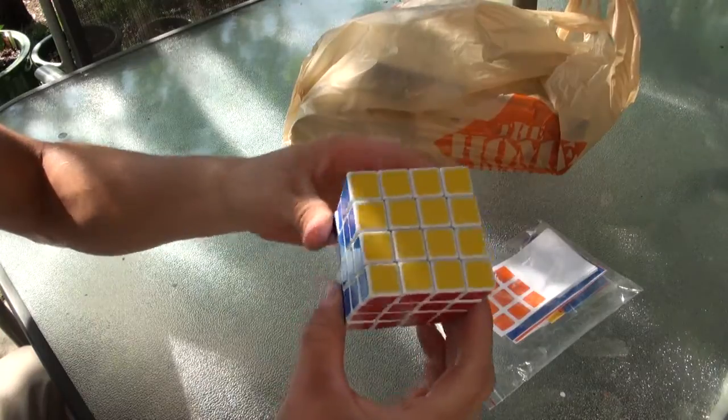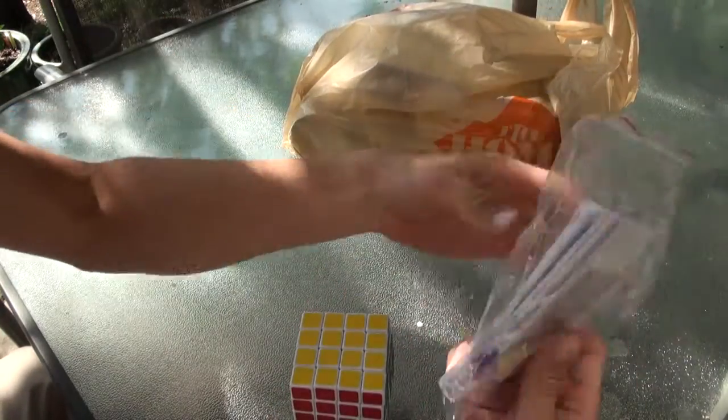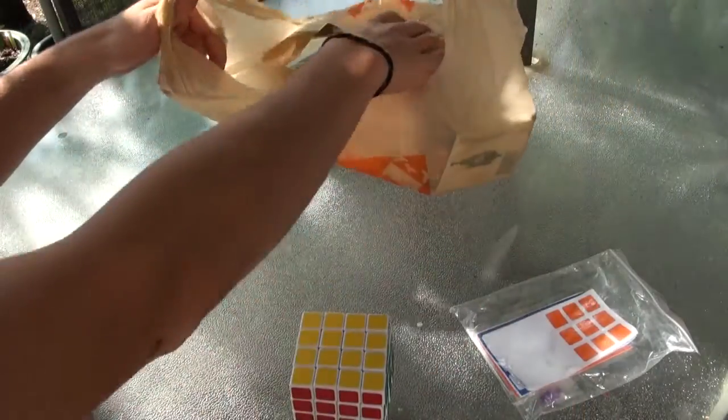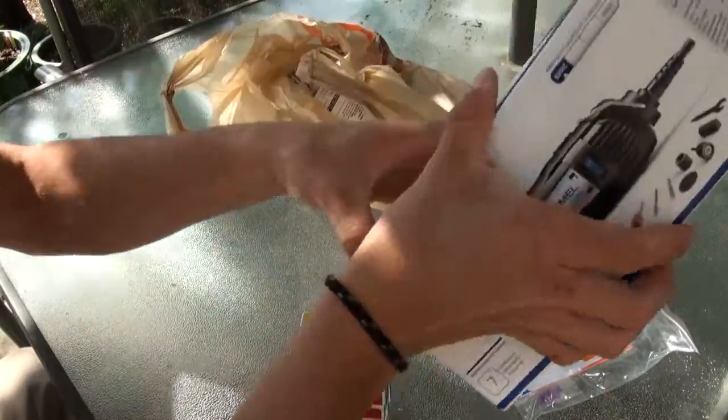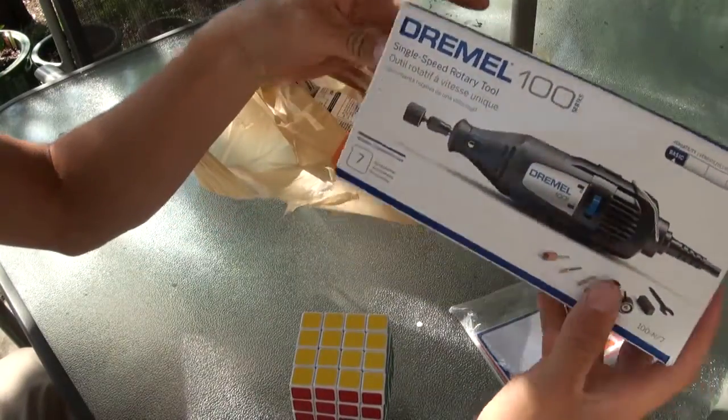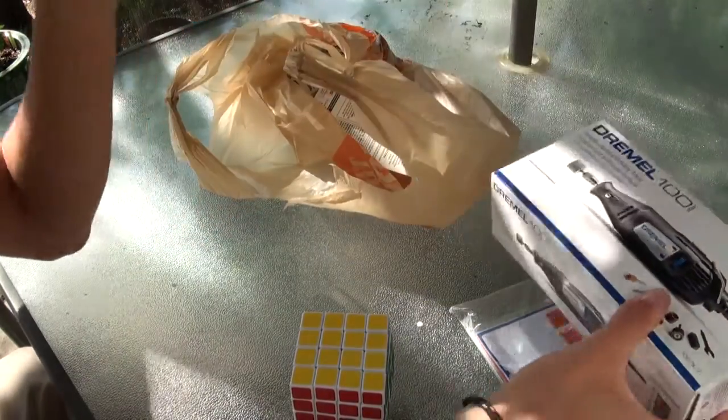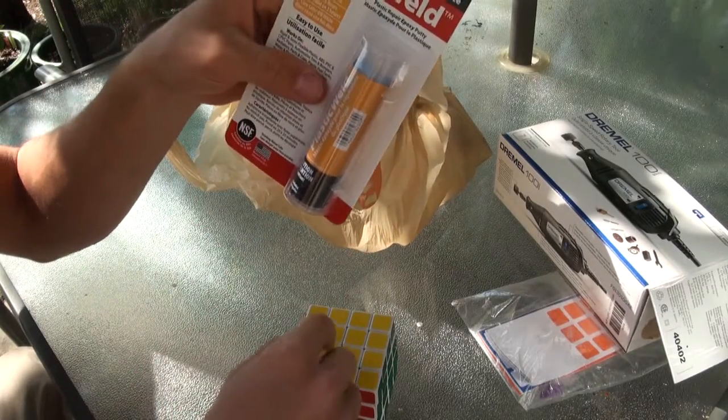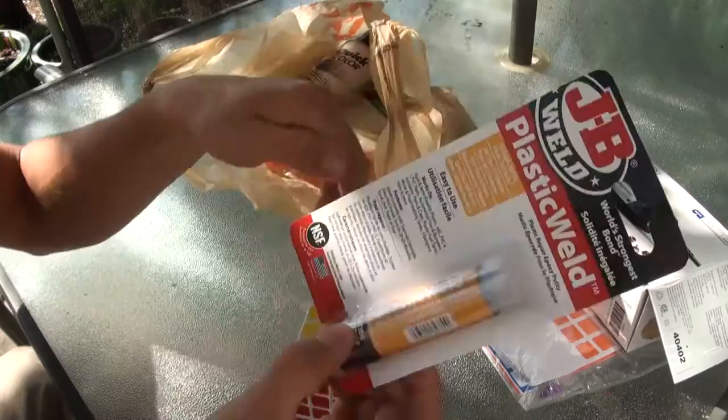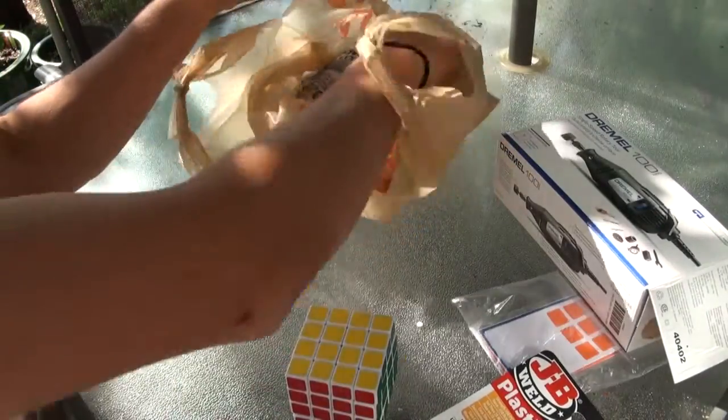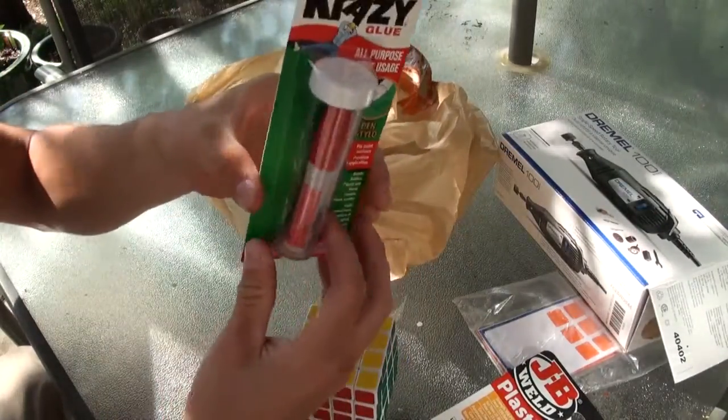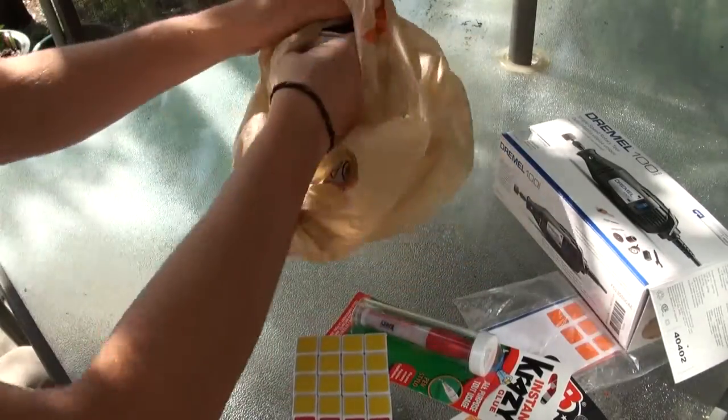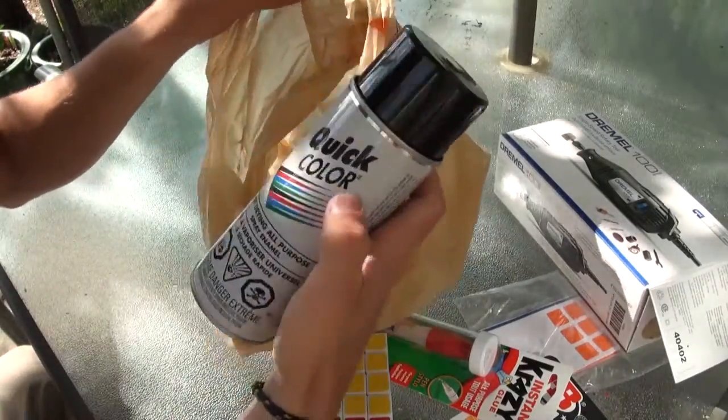I'm going to make the cube black. So I'll show you what I have. I've got 3x3 stickers, extra 3x3 stickers which I'll just cut to make the 4x4 stickers. I've got this Dremel so this will be used for sanding down pieces. I've got this epoxy putty which will be used to replace the plastic that gets shaved off and make it a flat surface again. I've got this glue to glue together the pieces originally and then I have a can of black spray paint to make the cube black.